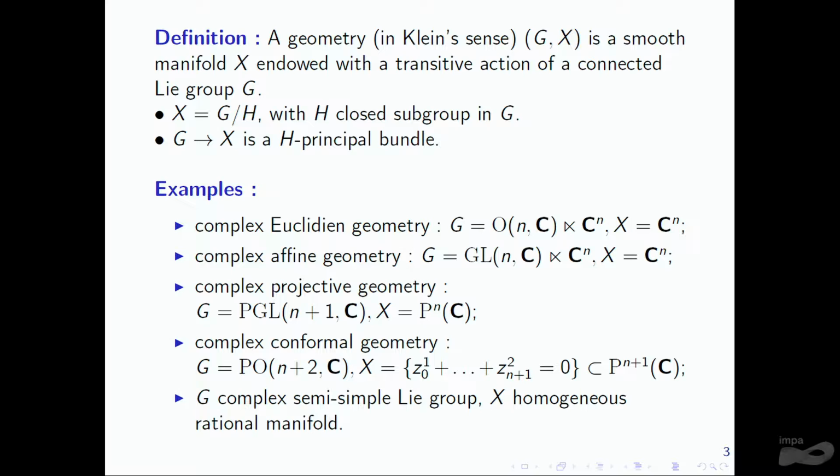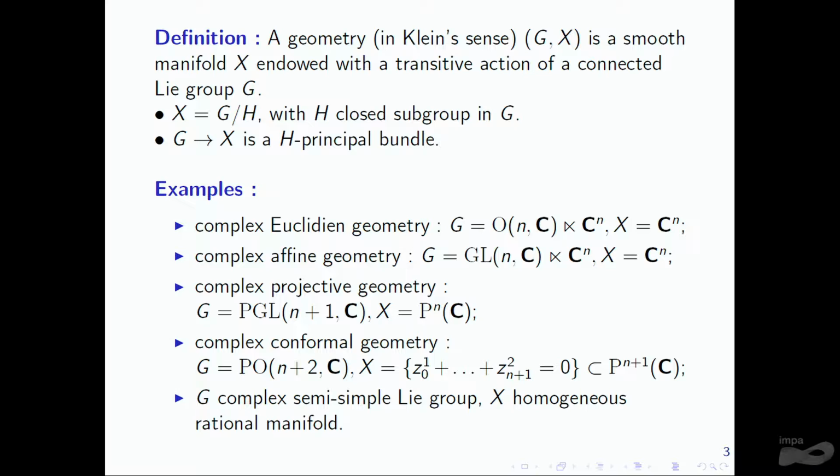quadrics in the projective space under the action of the orthogonal group. This will be the model of the flat conformal geometry in the complex setting. So somehow all these examples are nice geometries to be studied, and each of them has some Cartan geometry which is infinitesimally modeled on it. The affine geometry will have affine connections. The projective geometry will have projective connections, and the Euclidean space will have some complex quadratic form which can vary with the point. It's like a complexification of a real analytic Riemannian metric.